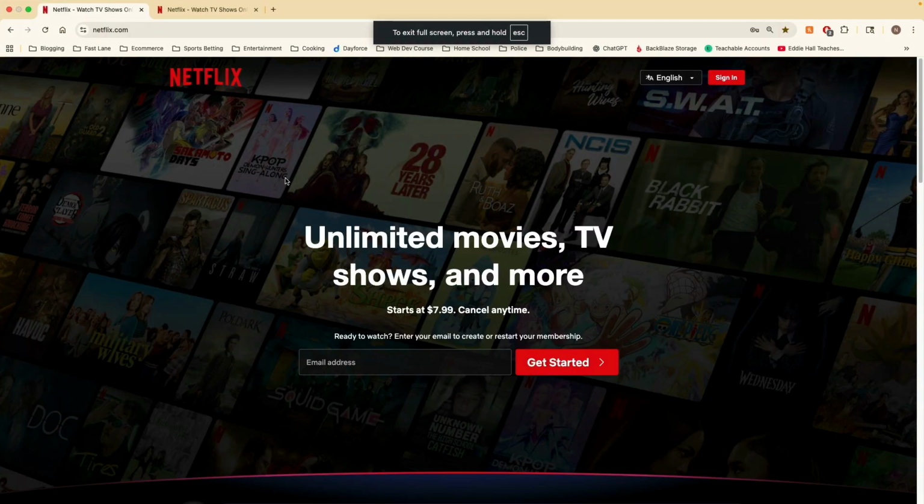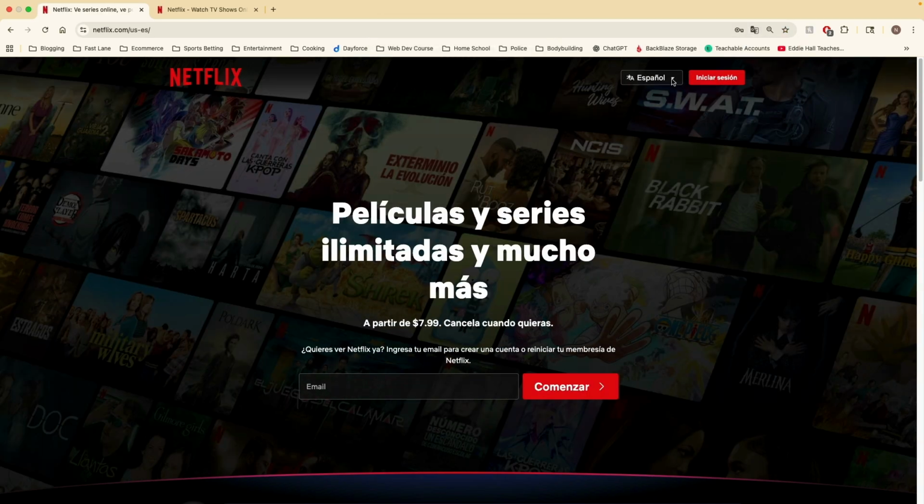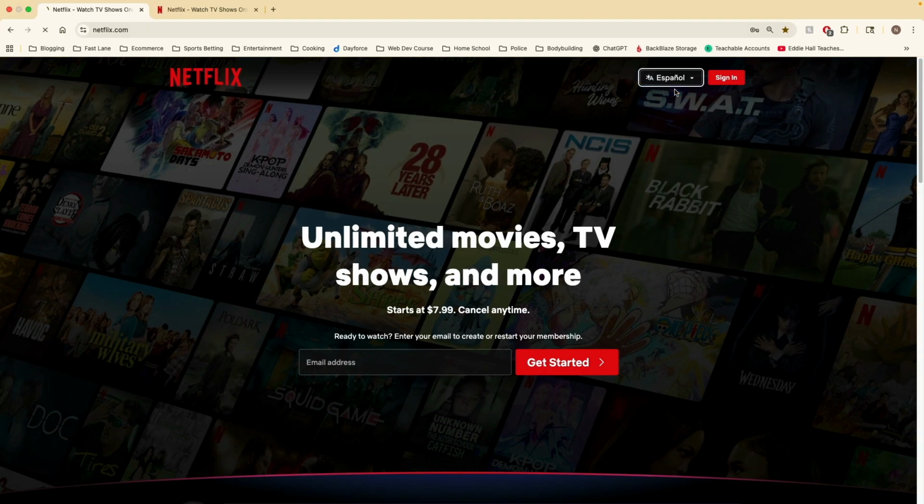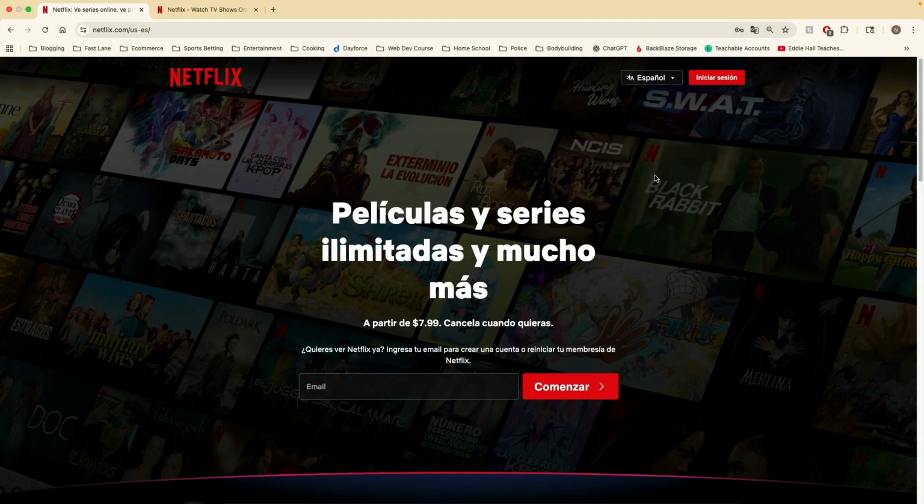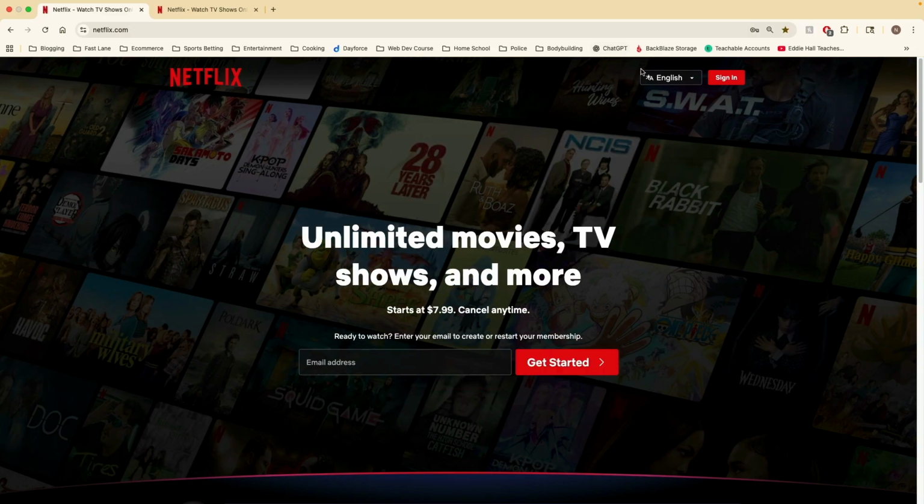So the first thing we need to do is build this header navigation area where we have the logo, and then we have this little drop down where you can select your language, and then on the real Netflix, if you choose Spanish, it'll all come back in Spanish. And this feature actually wouldn't be too hard to build at all. All you would do is have classes on everything, and then maybe change the language that way with JavaScript when they selected a new thing, just reload the page like they do. It's actually pretty easy to do, but again, we're not going to do that functionality, but we will have the drop down here and then a little sign in button. So we're going to do that first, and then we're going to do the background and then all of this stuff here. So let's focus on the logo and this part first.